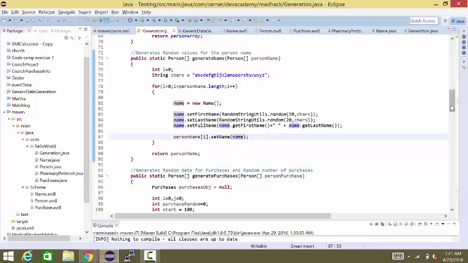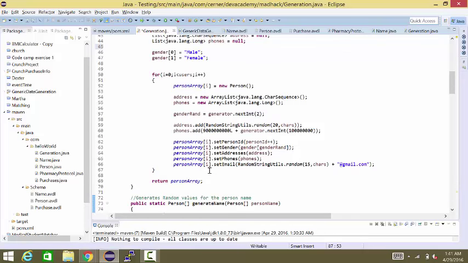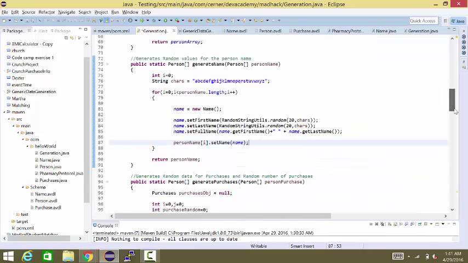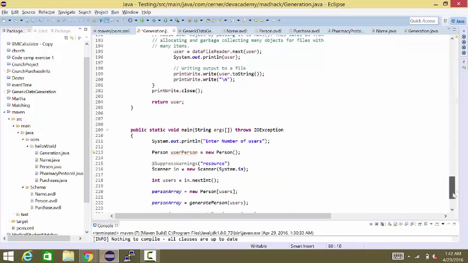So how we set all the fields over here is person array of I, and set the fields of person. We do the same as name and then set name and give the name object. This name object contains all the setters of this particular name, and then we pass that name object into it, and then we return the person name, and then we go back to the main function.